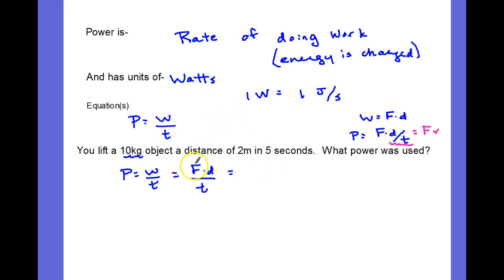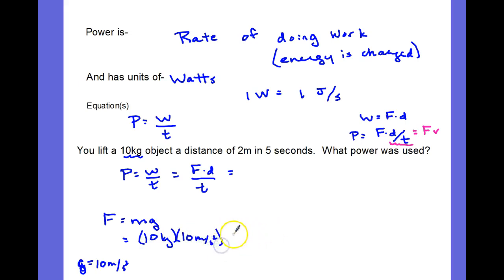So what force do you have to use to lift a 10 kilogram object? Typically we're talking about lifting with a constant velocity, and so you would be lifting with its weight. And so the force is going to be the weight of the object, which is mg. I use 10 for g when I'm doing things like this, just because it's easy. And if you don't like it, that's okay. You can't do that on a test or a lab really, but it's handy dandy when I'm doing demonstrations. So the mass is 10 kilograms, and gravitational acceleration is about 10 meters per second squared. So that gives me a force of about 100 newtons.